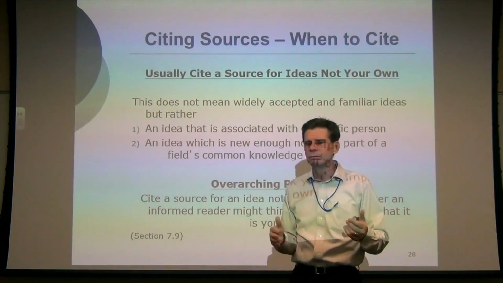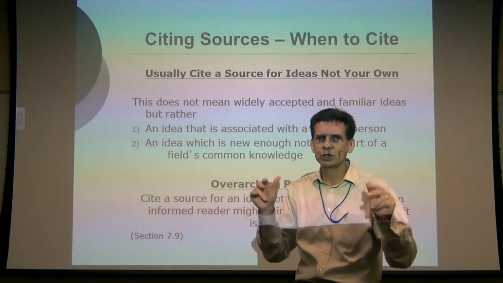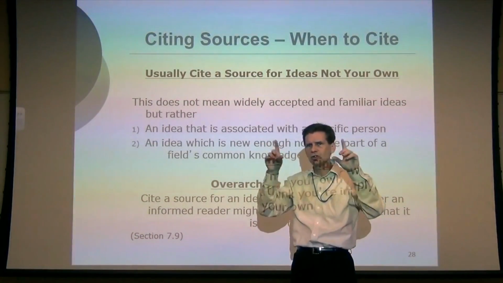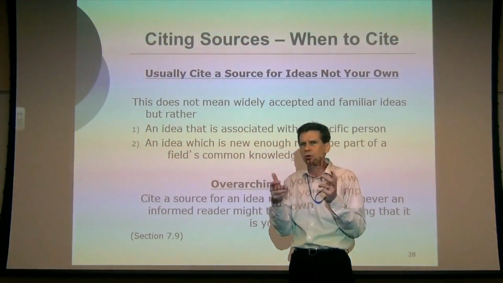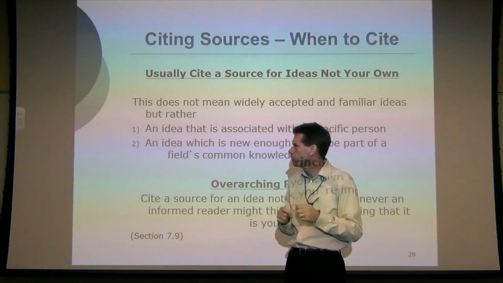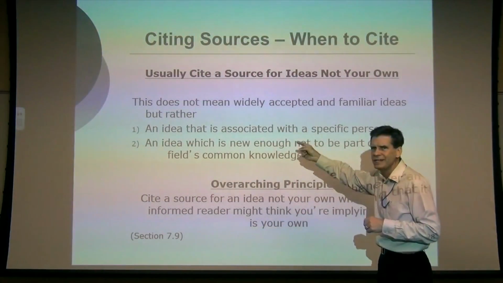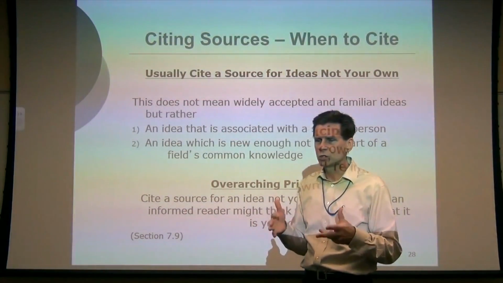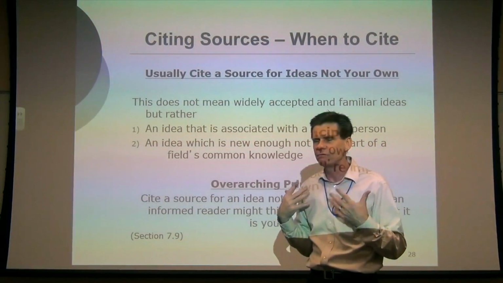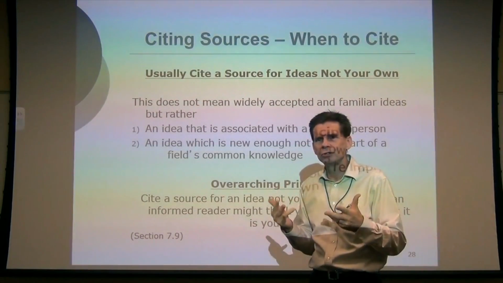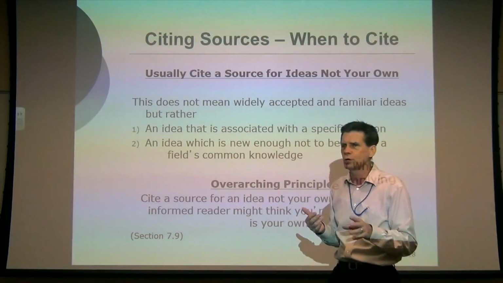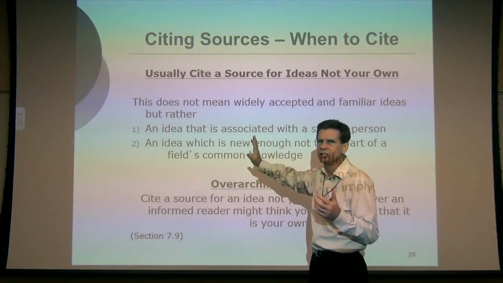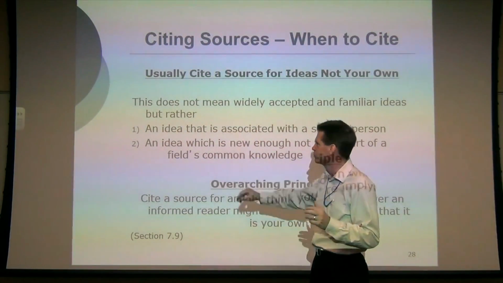So when do you cite? You know to cite when you're actually quoting somebody. That's easy. But when you're paraphrasing somebody, taking their thoughts, their ideas, and putting them into your own language, when do you cite that? When it's an idea that's associated normally with one person. So when you're talking about Soren Kierkegaard and Fear and Trembling, you know that you're talking about Kierkegaard. So you want to make sure, if you're referring to Fear and Trembling, that you go ahead and cite it because it's well known that it comes from him.